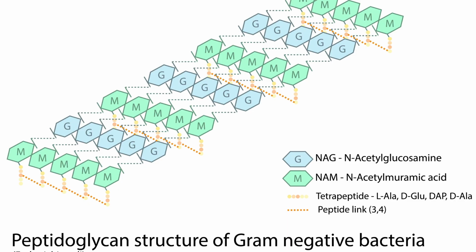And so here's basically what that NAG and NAM would look like from, I guess it would be a top view. And so NAG stands for N-acetylglucosamine, NAM, N-acetylmuramic acid. Again, for my students, it's just NAG and NAM, but you can see that they're alternating. And the other thing I want to point out here in this picture is you're going to see this thing called the tetrapeptide bridge. It's just labeled tetrapeptide here, or the peptide link. Together, we call that the tetrapeptide bridge, and that is what is holding the NAGs and NAMs together, kind of like a single blanket. It's like the stitching in a blanket, so it's holding everything together across a single layer, where the teichoic acid previously was holding up all the different layers.